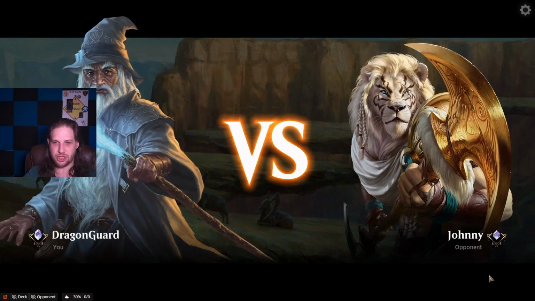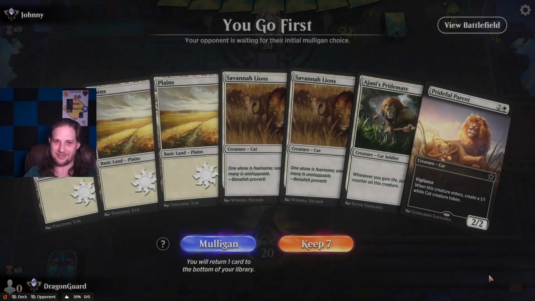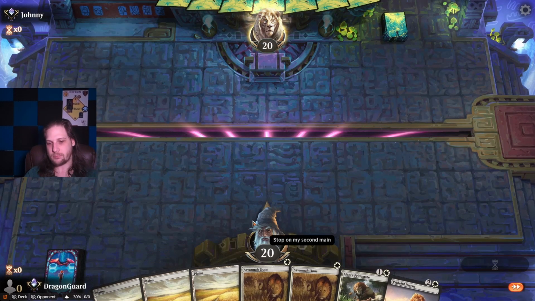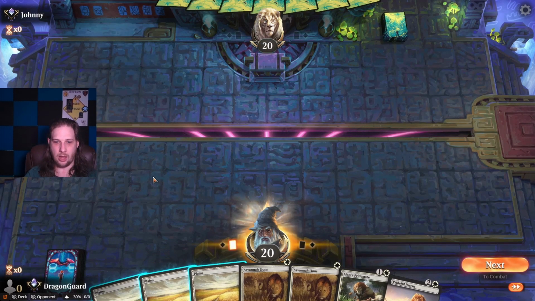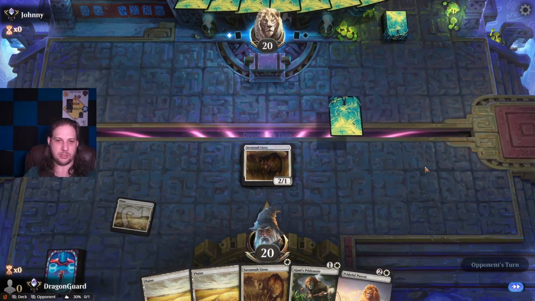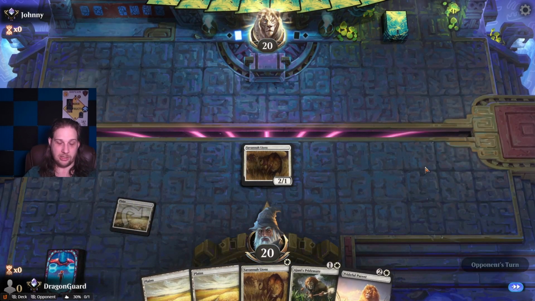All right, playing against Ajani with the Ajani avatar. Ajani with Ajani. All right, triple Plains, double Savannah Lions, Pridemate, and Prideful Parent. This is a fine opening hand. Certainly not amazing. We lack a lot of our interaction. But being able to curve out into Savannah Lions, Pridemate, and Prideful Parent doesn't feel bad at all.